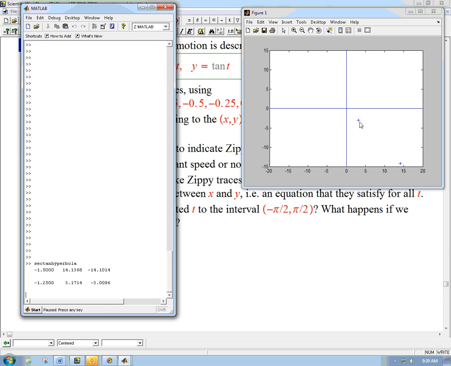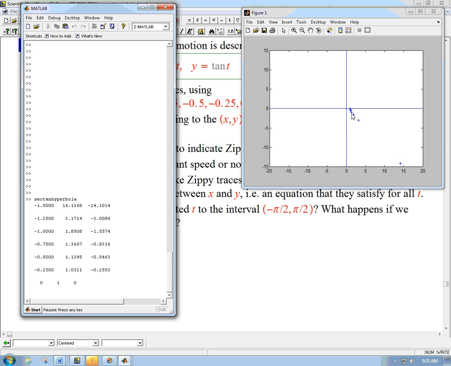Now, zoom, wow, a quarter of a second later, he is much closer to the origin at 3.2 and about minus 3. Minus 1 second, he's getting closer in, but he's not going quite as fast anymore. And then let's just go a few more. This didn't format the same way, but he's finally gotten to 1, 0. That's when t equals 0. You just get secant of 0 is 1 and tangent of 0 is 0. So he was moving really fast, and now he's slowed down.